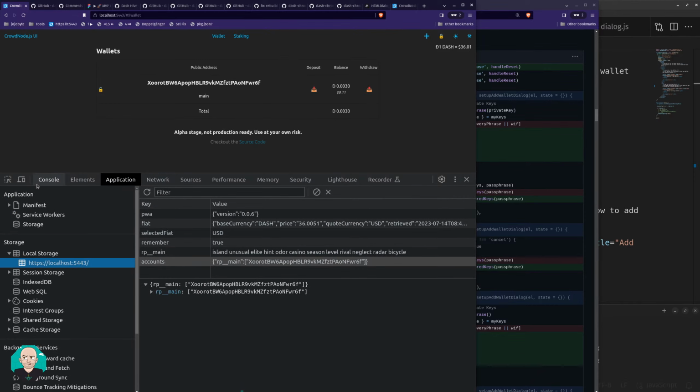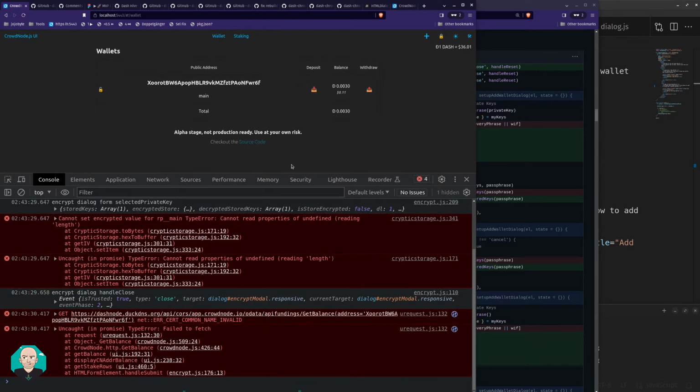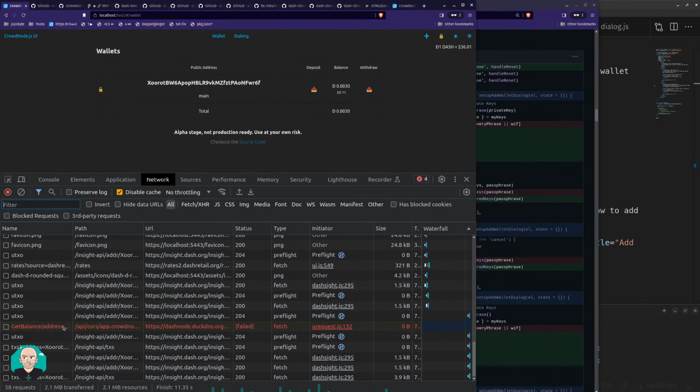And certainly not encrypted. Nope, didn't solve it. It is odd that it's also getting this error.